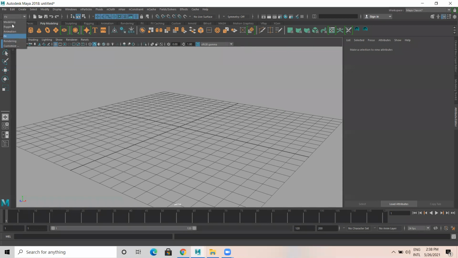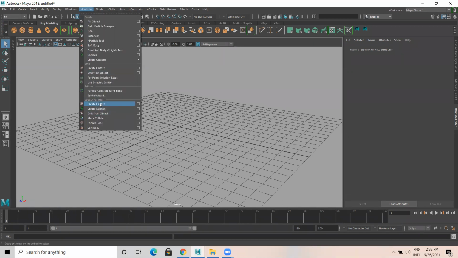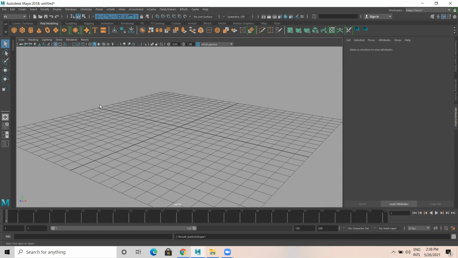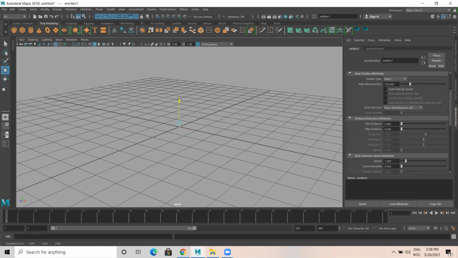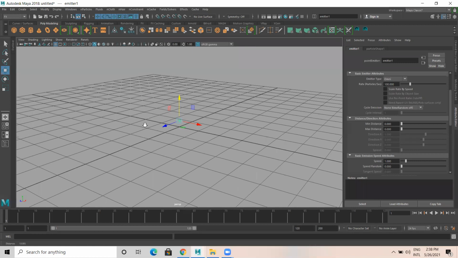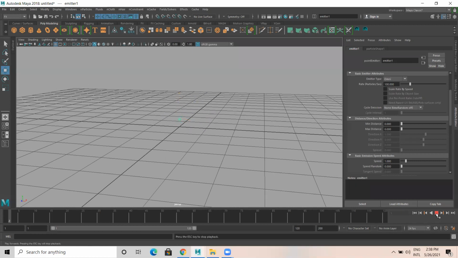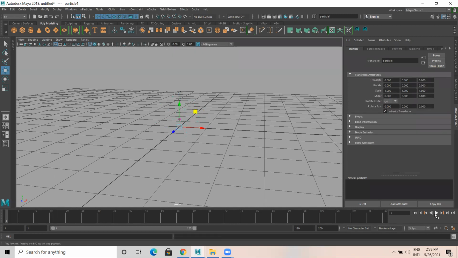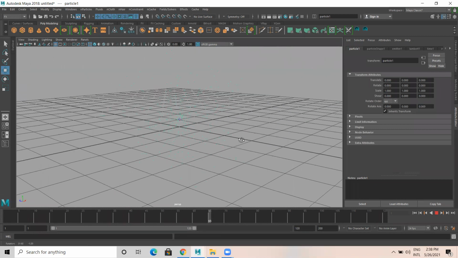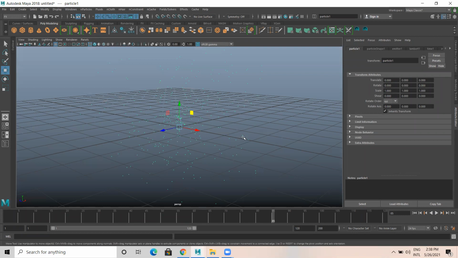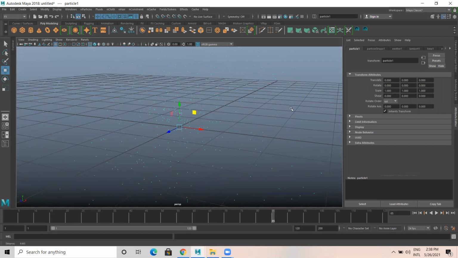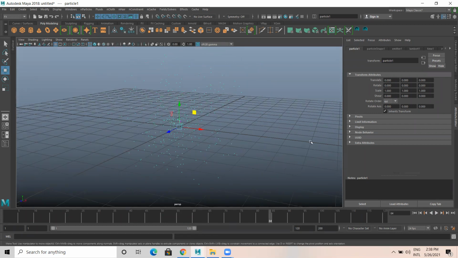Okay. So what you have to do, you have to go to FX here, choose FX in particle. I'm selecting emitter, create emitter. See, the name itself says emitter emits something. Here it emits particles. Okay. So I just create an emitter. Let us see how this looks. So if you see, emitters are emitting particles. The shape of the particles is like a point. Let's observe. It's like a point, right? Now I select this particle.